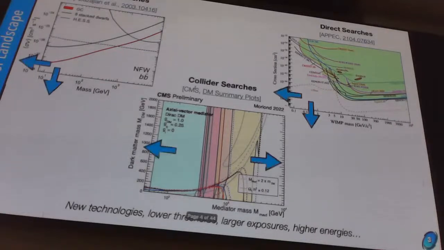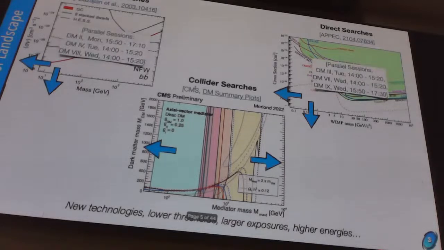The way that you move forward with these experiments, to me at least, is to build better experiments. You want to go to different ranges of photon energies, for example, or you want to build a telescope which can collect a very small number of photons and be sensitive to a very small flux. Or you want to build a direct detection experiment which can access very low amounts of energy deposited in your detector. And we're going to hear quite a bit about these different approaches. I've pinned a few different parallel sessions that mention these things.